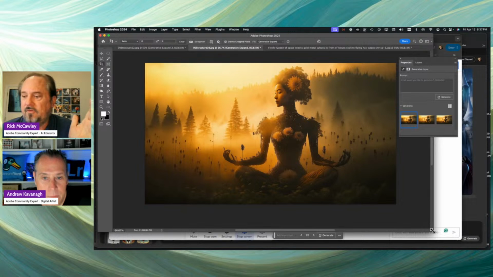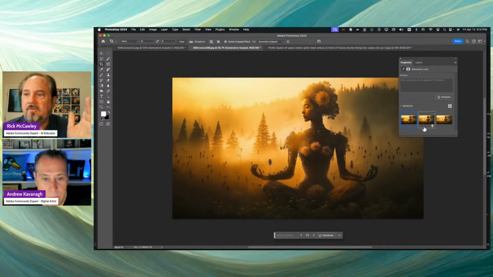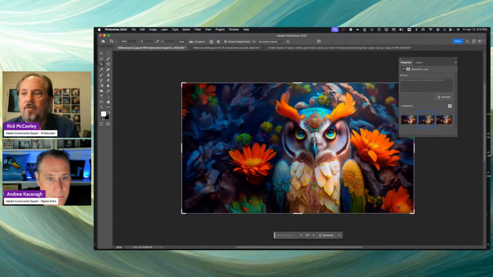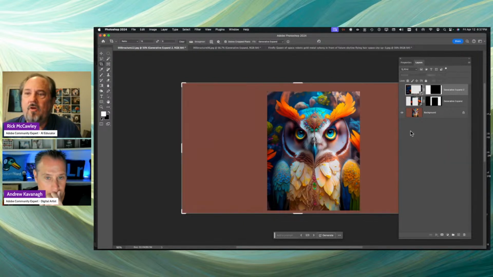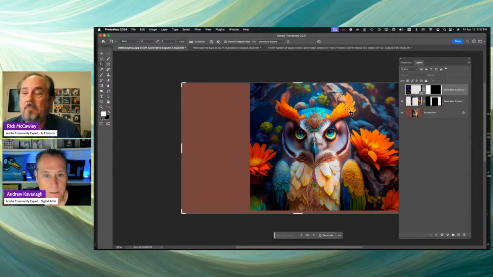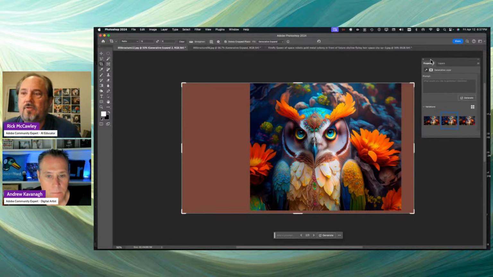That way I can concentrate on what I'm doing. Let me just make it more complete here. And then I can take images that I render. This one I already kind of pre-rolled, but let me show you where I started. So that's the picture I had. Then I did one expand generation. I really liked this one. And the cool thing is that each layer still contains the other options that I didn't use.